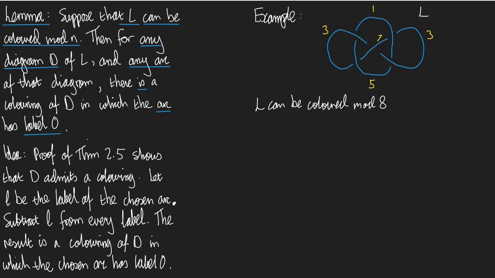So, among the world of all possible colourings, there's at least one where your favourite arc has label 0. And this is going to enable us to cut down possibilities. It's going to be useful as time goes on.